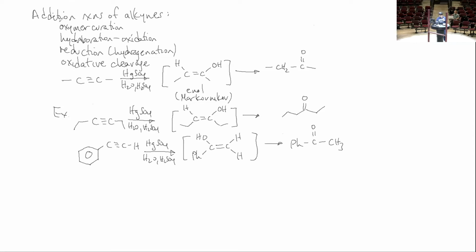Oxymercuration gave us the Markovnikov alcohol with alkenes, with the added bonus that we didn't need to worry about carbocation rearrangements because there is no carbocation in the mechanism. And hydroboration oxidation, as its end result, gave us the non-Markovnikov alcohol, meaning not that the reaction is a rule breaker or an exception, but it's a natural consequence of the mechanism that the OH winds up on the less hindered carbon, right? Because that's where the boron goes. So we already, in principle, know these mechanisms, so I'm not going to reteach them.